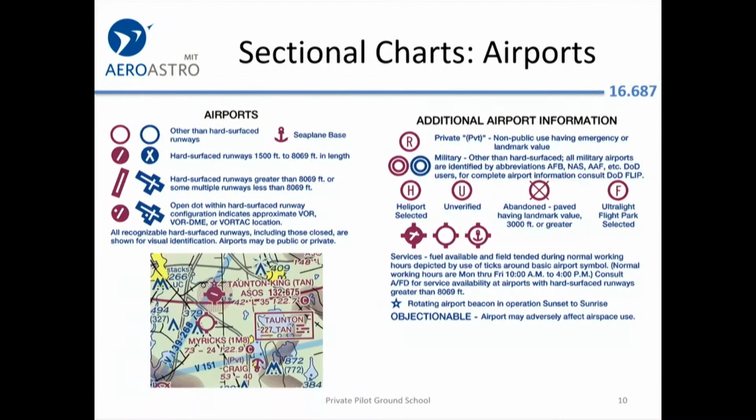Other information that is provided in these charts and sectionals is whether or not fuel is available, and what the operating times of the tower are. Because all that information changes very frequently, those sectional charts have to be updated. So that particular sectional that I'm passing around is out of date. They get out of date very quickly. For ForeFlight, you can constantly download new maps. So before you fly, you download everything and it refreshes, and then you have it good to go.